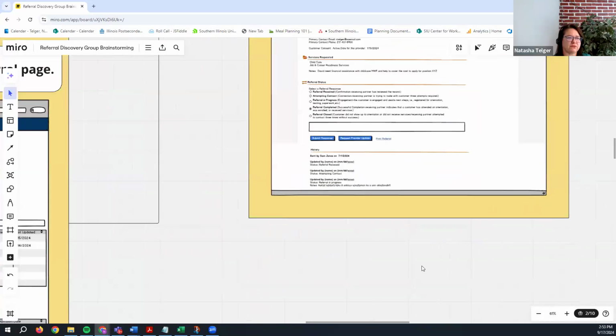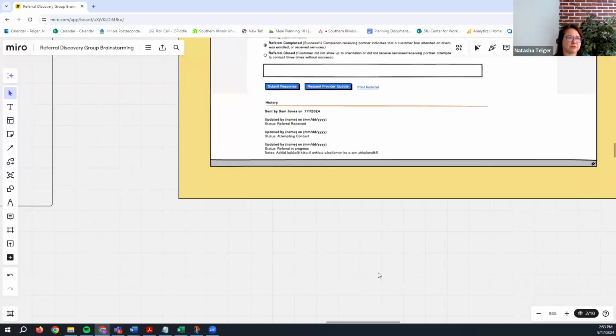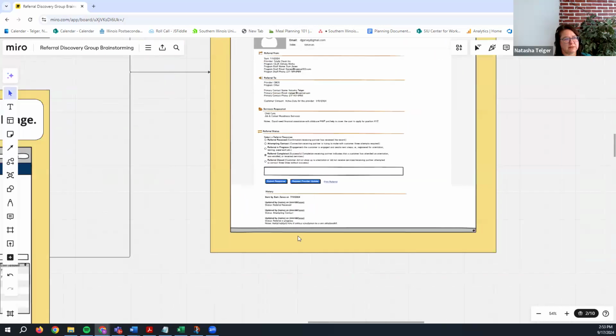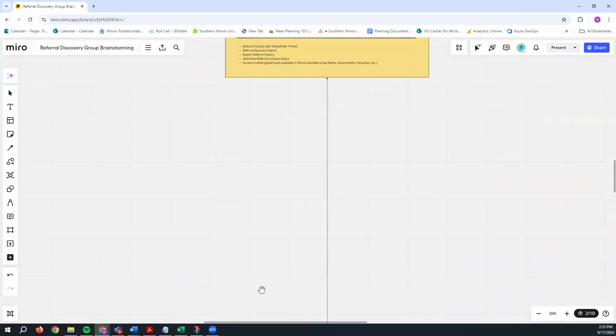Well, for received, but I don't know how you tell somebody that you attempted contact 3 times. Well, right. Gotcha. So I see in this example: sent by update, referral received, attempted contact, referral in progress. But there's 2 ways to access this, right?